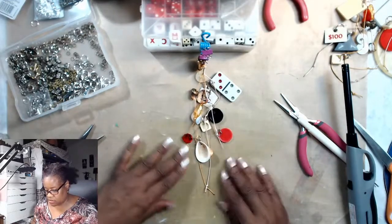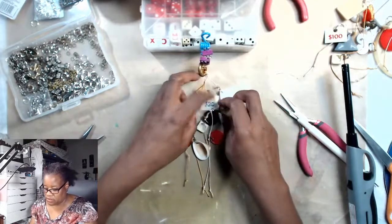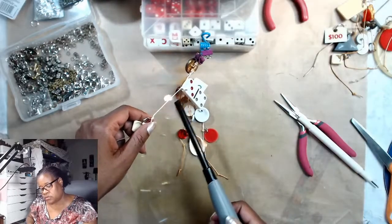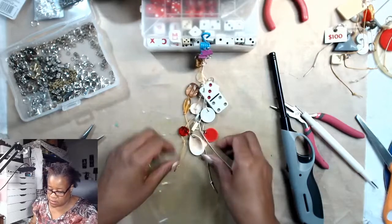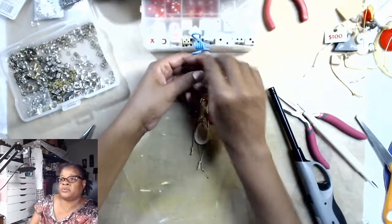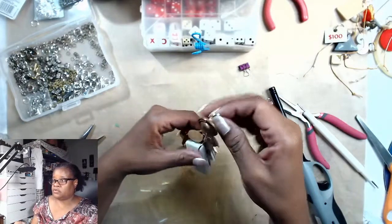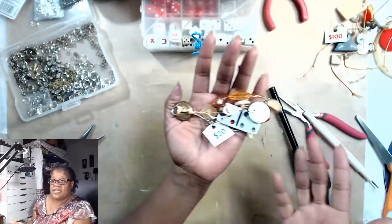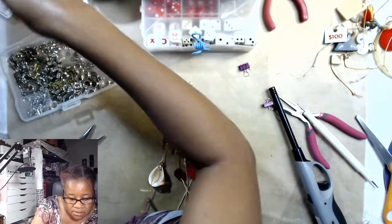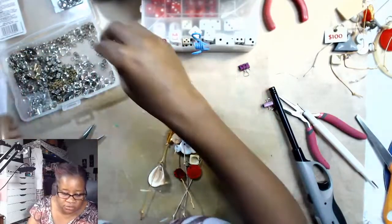Okay, so I think these are all good to go. And so the next thing, wait, I have a little notch here too. Let me straighten up. Okay, now remember we only have just this little ring at the top here. Let me see if I can turn it over. So we only have this little ring at the top. And technically, I could leave it just like that, but we're going to put a little clasp on here. So this time, I'm not going to do the lobster claw. I'm going to do a clasp as soon as I figure out what I did with them.